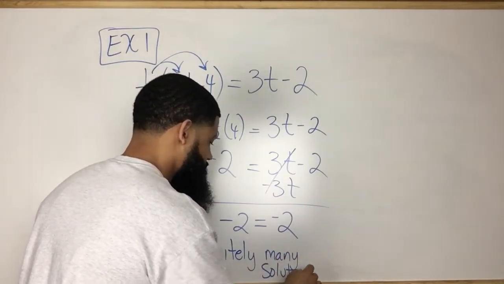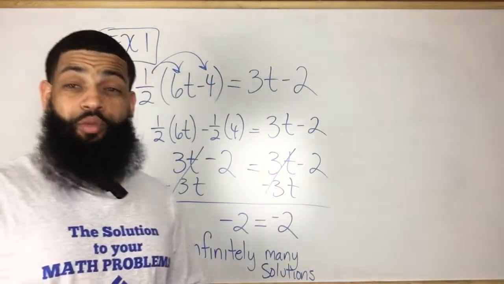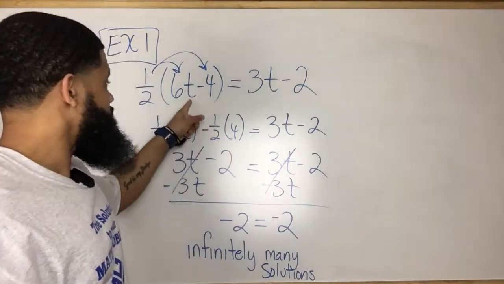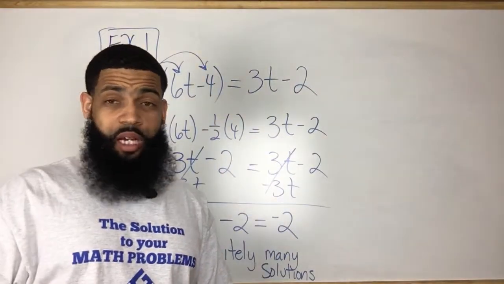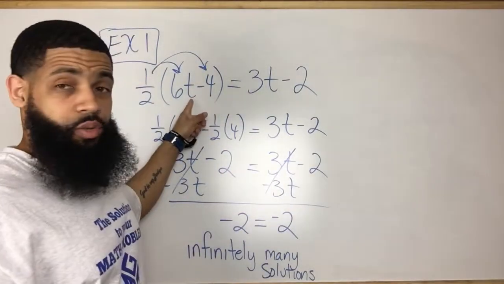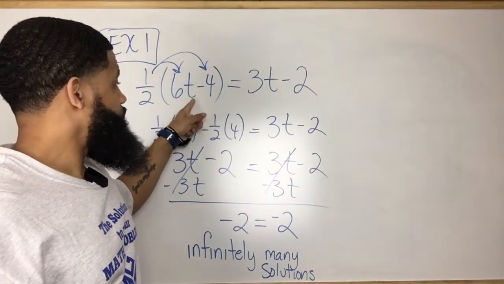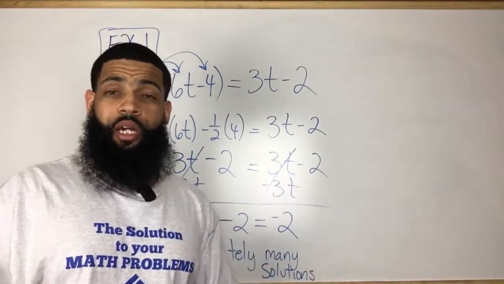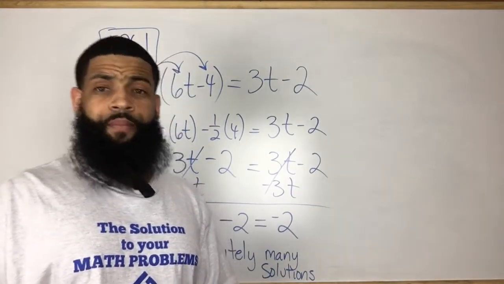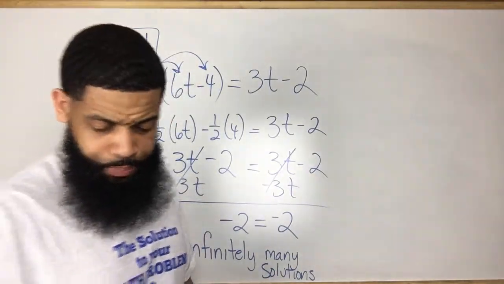What that means is that whatever value you put in place of this variable t, it's going to give you the same value on both sides, no matter what value I use to substitute for t. If I put it here and I put it there, I'm going to end up getting the same value when I do the calculations on both sides of the equal sign. Let's do one more example like that.